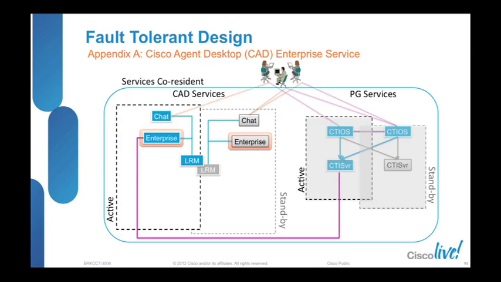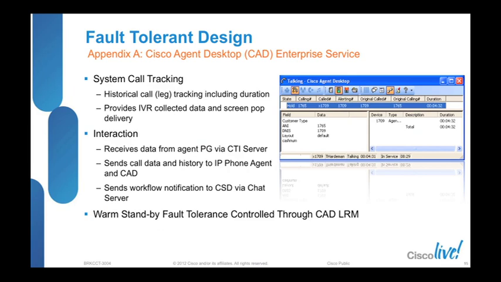The Enterprise service, as seen in this visual representation, not only connects to the LRM but also makes a connection out to CTI server on your peripheral gateway. It needs to connect to CTI server for system call tracking. The Enterprise service keeps a historical call log of all calls the agent performs — including duration of each call — and provides IVR collected data and screen pop information through ECCs, sending that to the agent desktop. For fault tolerance through LRM, the Enterprise service operates in active versus standby mode.